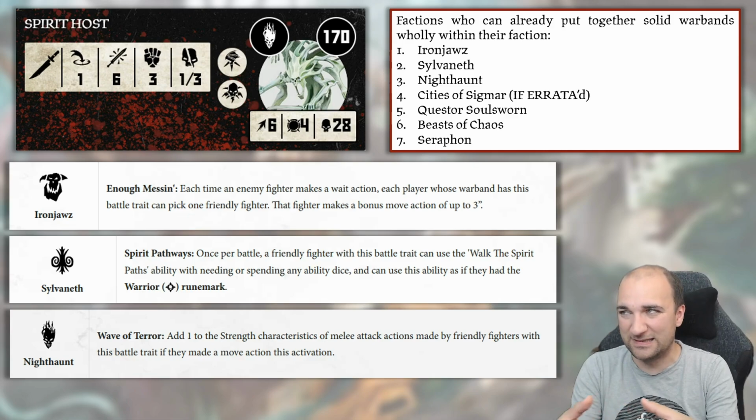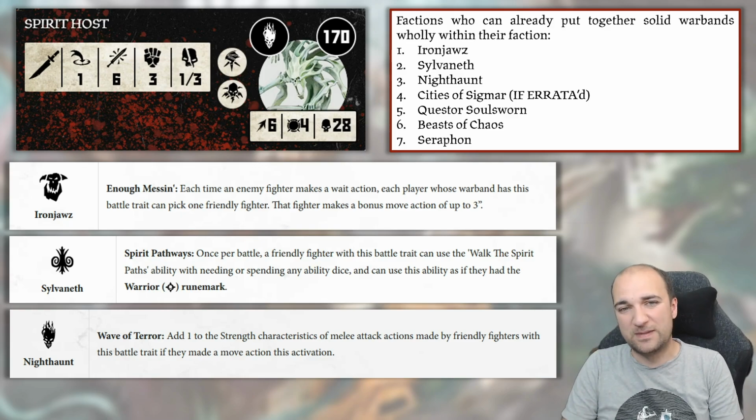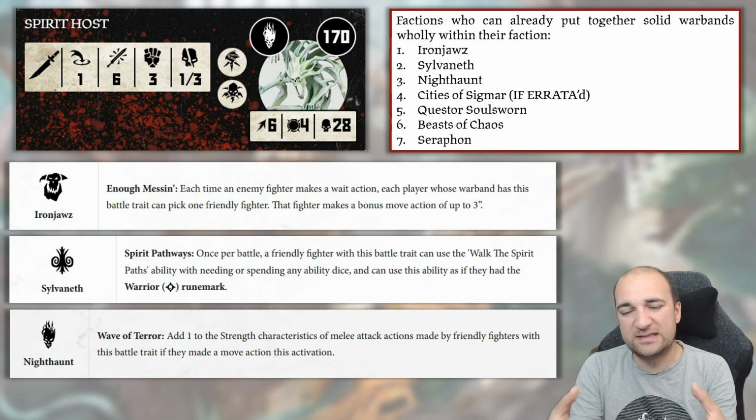Some people don't think it's that strong. You can just go, oh, well, instead of waiting, you just make your move. But waiting is a legitimate part of the game, and it's effectively an action that you use to gain tempo, right? You use it to see what your opponent's doing and then move into doing all of your things. If you remove that, suddenly the ball is in the Ironjaws' court.